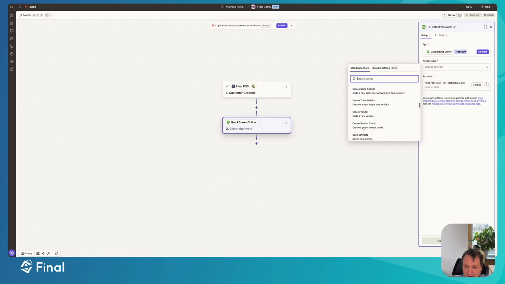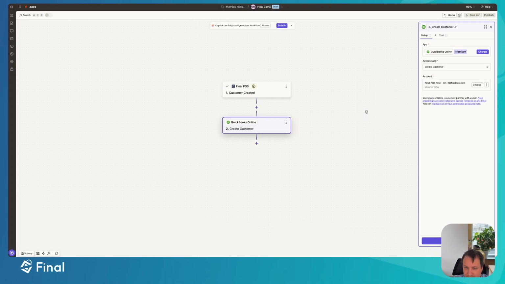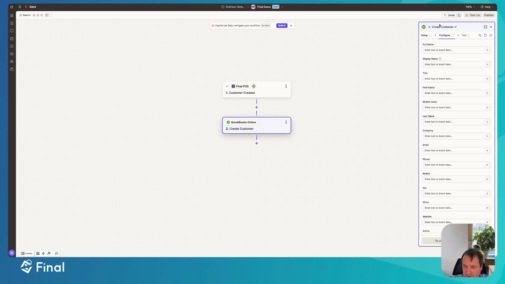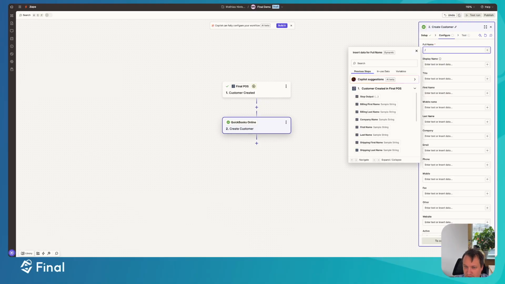What we're going to do today is we're going to just search create, and then we should be able to find create customer. And again, once you understand how this works, I know you will come up with some super powerful automations. So let's click continue. And what you see here is now we've got to configure what data goes where. So you can see there's a little slash. We could also click the plus, but if we click slash, then it comes in with all of your different things here.